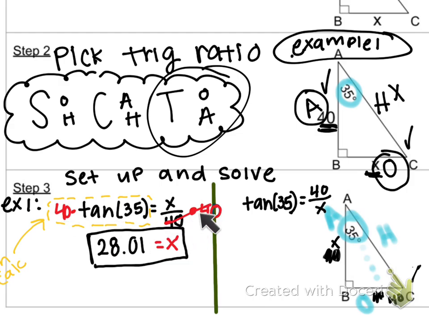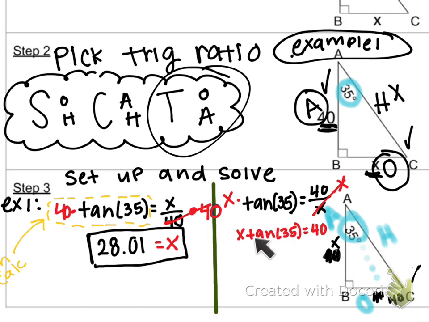Now, if you look at this one right here, remember how I told you to get rid of the denominator, you multiply? Same thing here. To get rid of the denominator, I'm going to multiply. So I am going to be getting rid of the x over here. I don't like that x is in the denominator, so I need to get it out of there. So to do that, multiply by x on both sides. When I do that, on this side, I'm left with 40, so you're just going to bring that 40 down. And on this side, you have x times tangent of 35. You should not be putting that in your calculator. It will not give you an answer, okay? So just bring down x tangent of 35 equals 40.